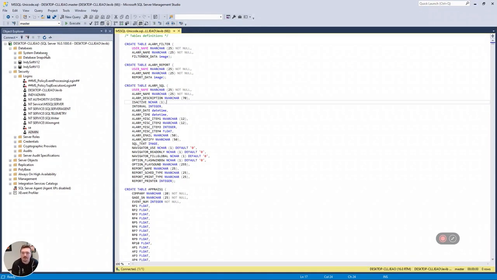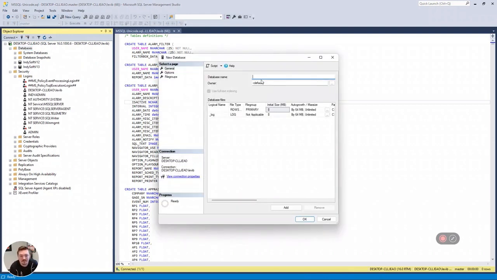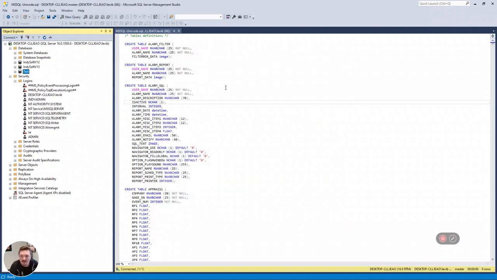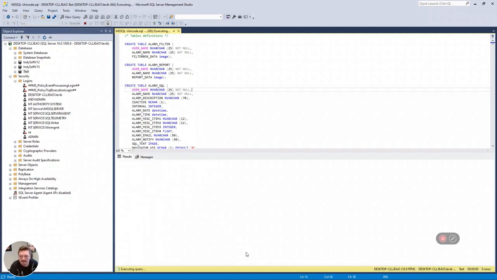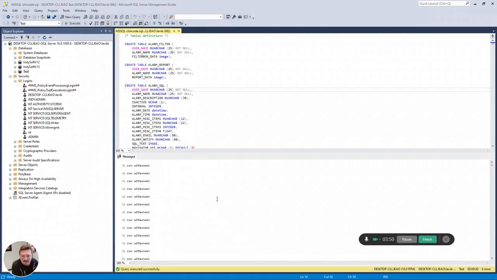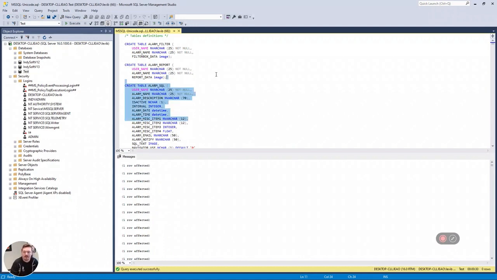We are going to create a new database for this. We're going to right click on databases, new database, and you can name it whatever you want. I'll just do test, and you can hit OK, and then we'll run that script against the database that we just created. In this drop down up here, you'll select the database you created, hit execute, and I'll let that run. Now that the script is executed, this script just created all the database tables. So we have a fresh 13015 database.